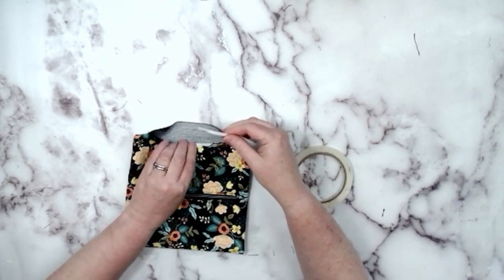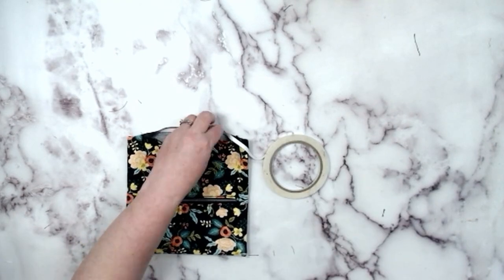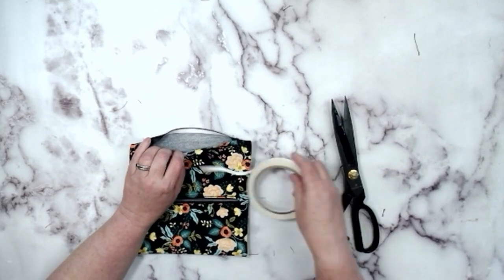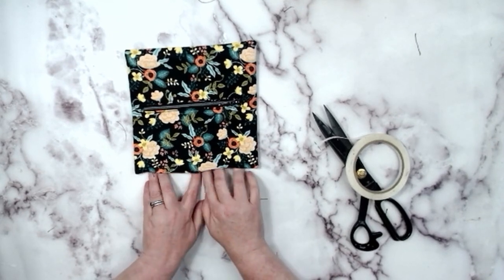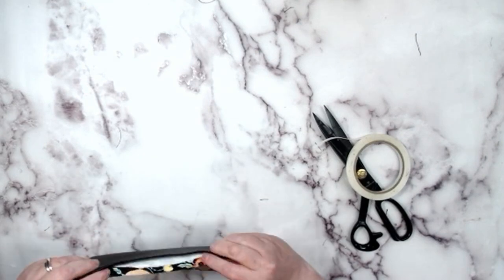Once that is done, we can secure these raw edges turned in. Because I'm using vinyl here and I couldn't press it, I'm just using a little bit of double-sided tape to hold that seam allowance turned down. My cotton side, I have it pressed down. So you want to make sure this is nice and even with the seam allowance. We have a nice square wallet.